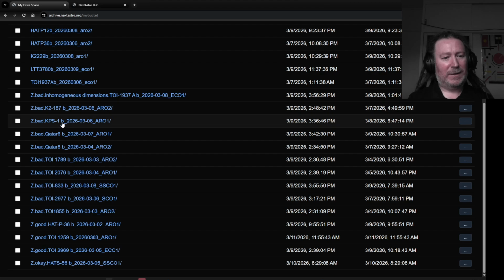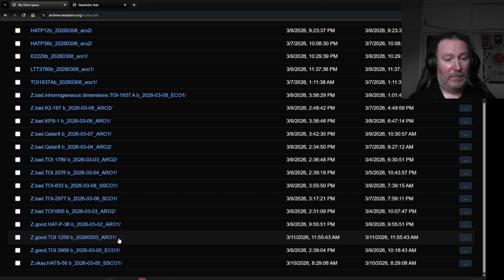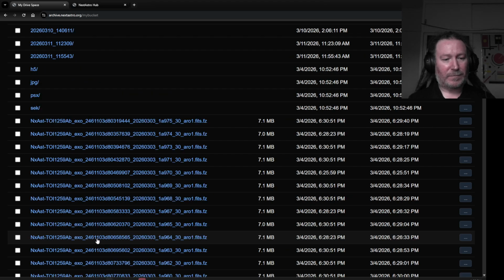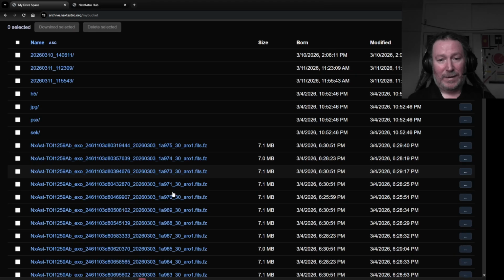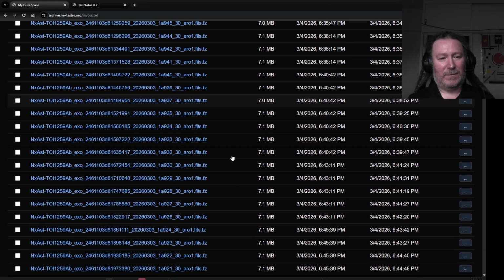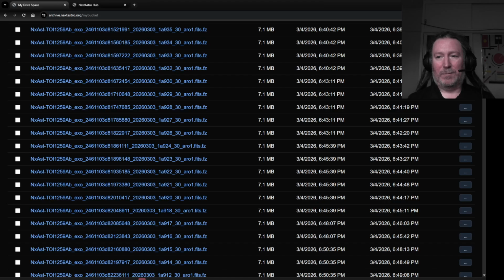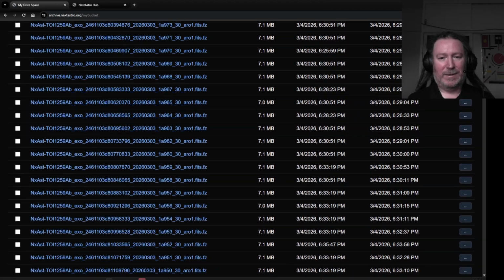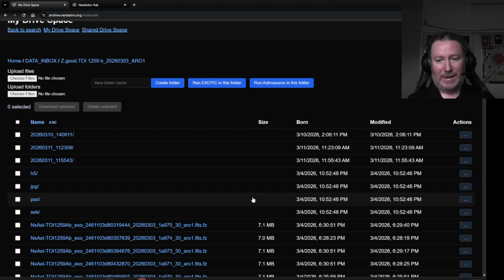So you see we've already tested some of these so far, so I'm going to pick one that's good so I know it works. We can click into that directory. You see a whole bunch of stuff as well. The FITS files, this is the format that astronomers use to carry their images around. You can explore that in more detail later on. It's not just an image, it's a lot of metadata as well.